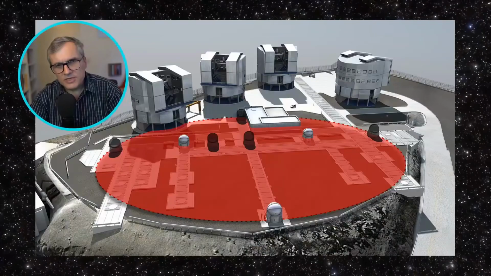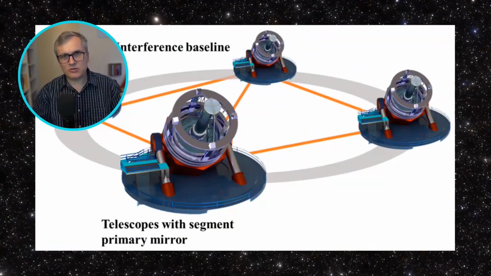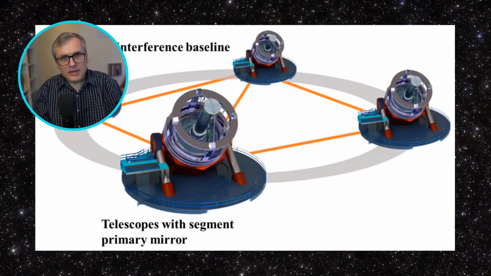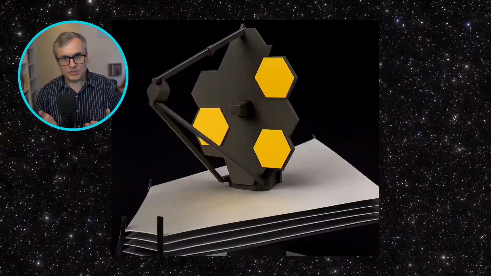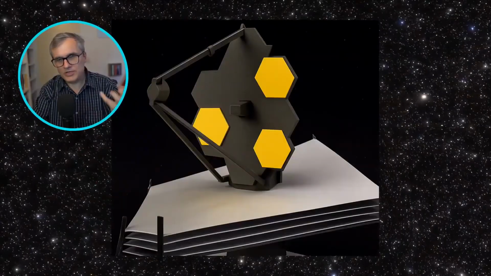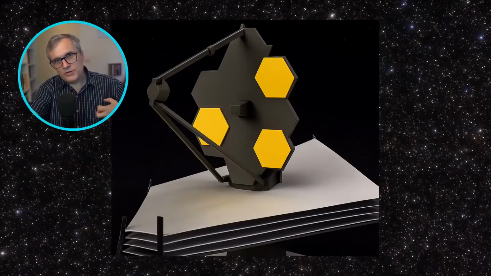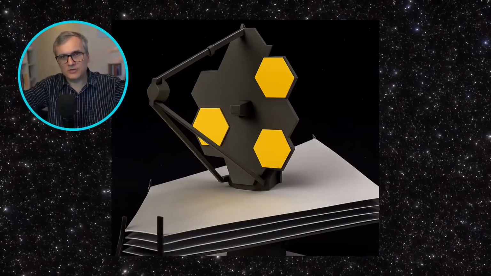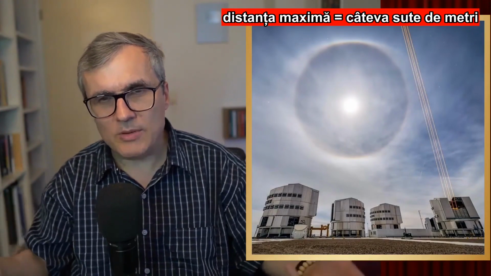What's the problem with stellar interferometers? As we've seen, a stellar interferometer is a combination of several optical telescopes, which we can think of as shards of a mirror from a larger telescope. So instead of having a bigger telescope, we have a shard here, a shard here, a shard here. And the greater the distance between these shards, the better the resolution of the images. But in practice, the problem is that if you move the telescopes farther apart, it becomes increasingly difficult to bring the light from all the telescopes to the same central area, where the light needs to be combined.